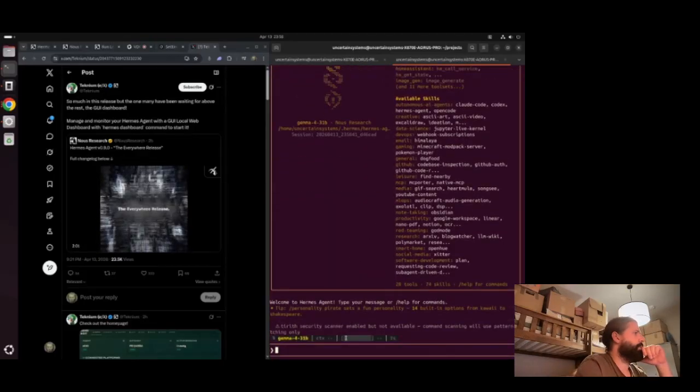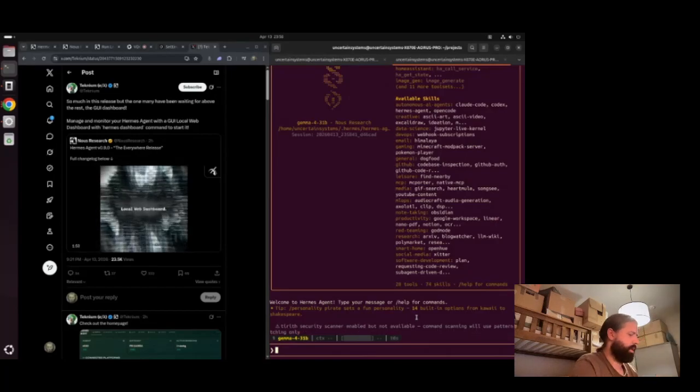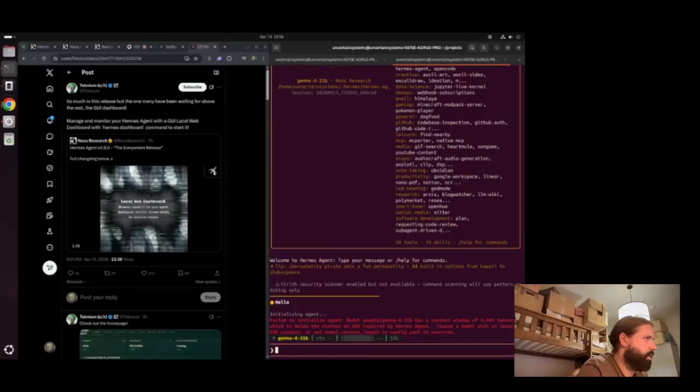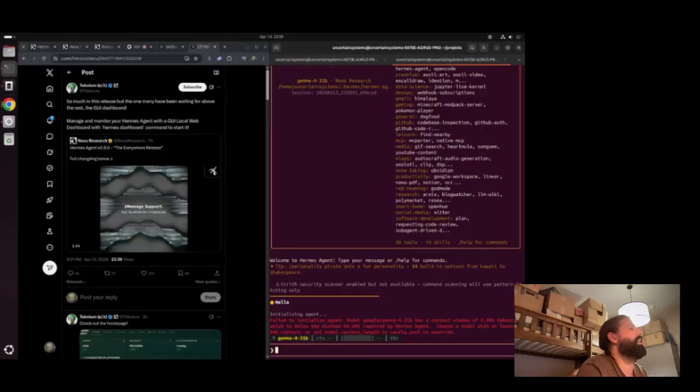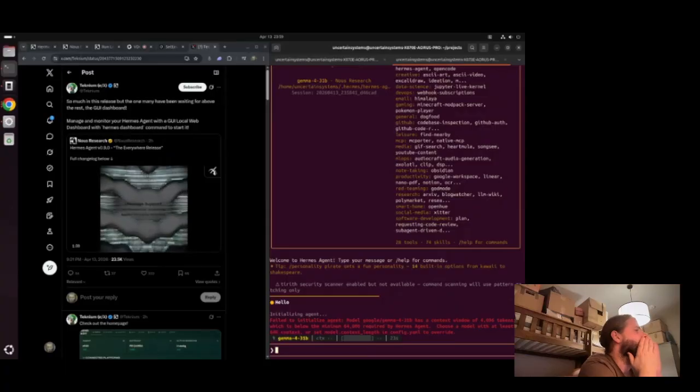So now in theory, I'm using the model. Tirith security scan enabled but not available. Command scanning will be used. Hello. Really?